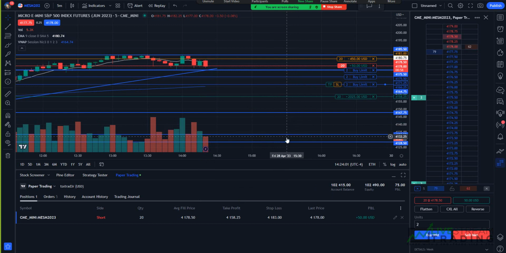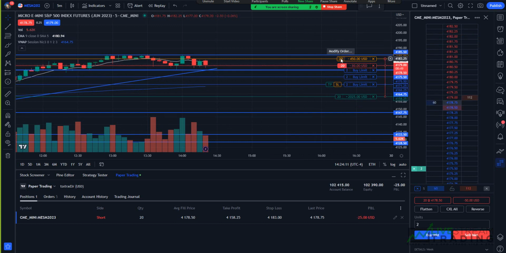And the way that the automatic brackets work is that when these 2 unit orders get filled, it'll change the bracket to my current position size, and I love that. That way, if I leave the computer right now with this open, the worst thing that can happen is I'll take the $450 stop, but the best thing that could happen is if it starts to fill these orders, it won't fill me for 20 shares or contracts down here. It would only fill me for the remaining amount of contracts I have, which in this case, if all 6 of these filled, I would have 14 contracts remaining.